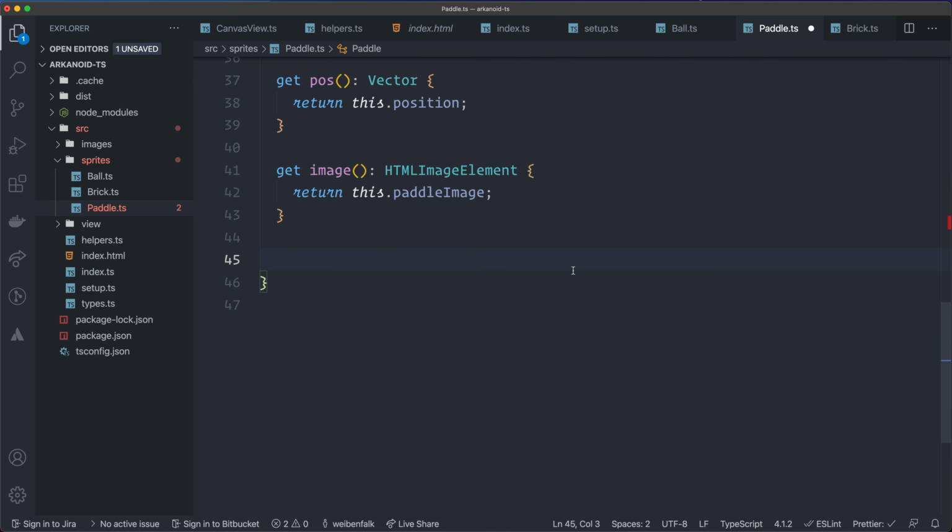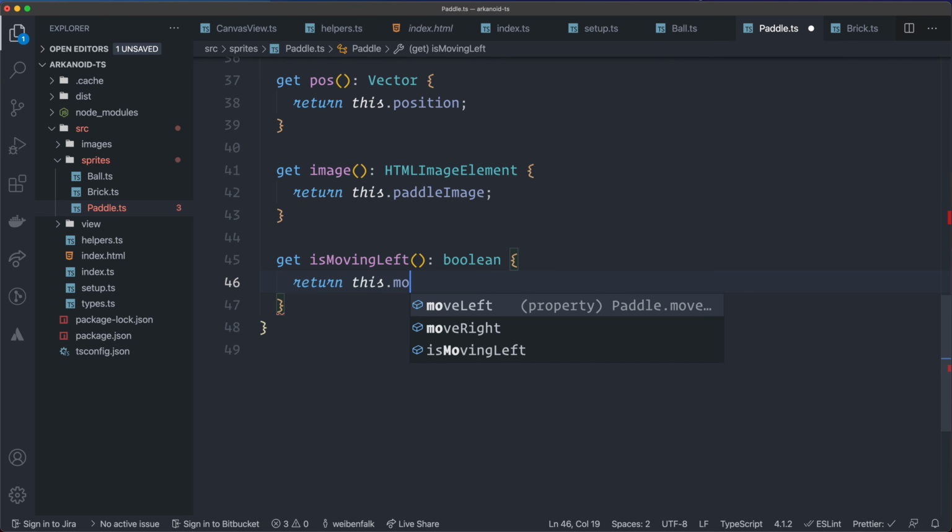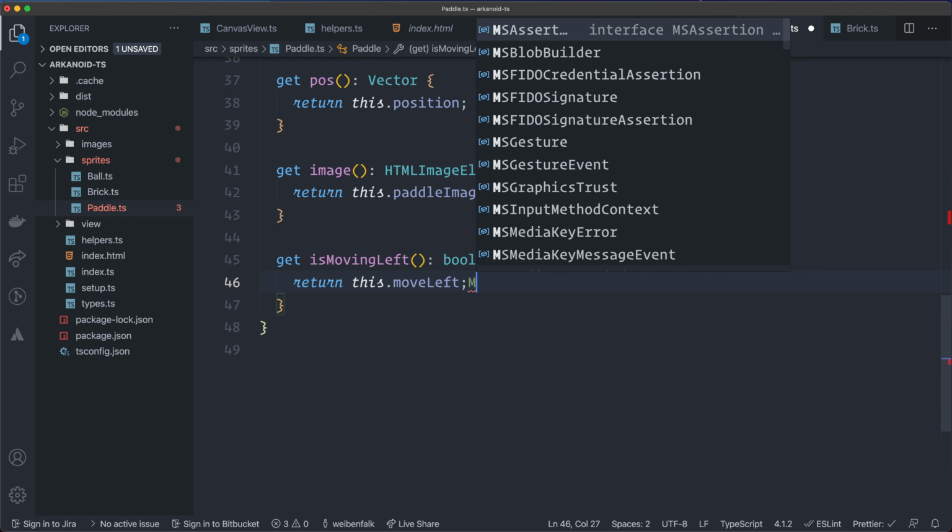We're also going to need to retrieve the moveLeft and moveRight booleans. So get isMovingLeft, it's going to be a boolean. Return this.moveLeft.